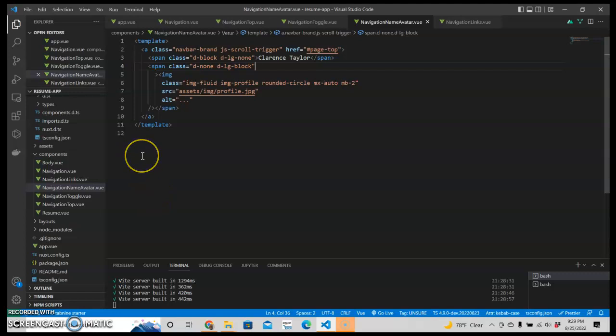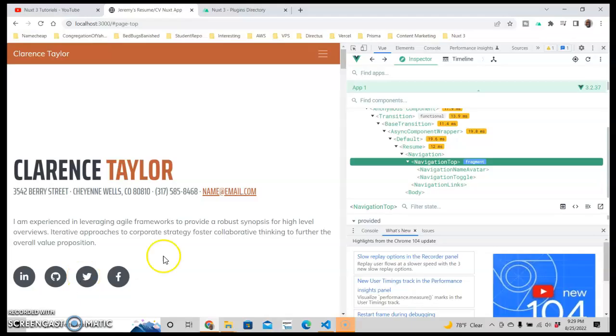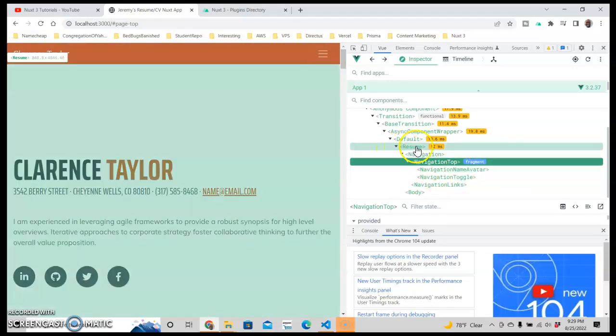Should I do it? Should I do it? Maybe later. Making this into navigation? No, maybe later. All right, let's go back up then. It's hard to see which is the parent component here. So I like to use the Vue dev tools. They really help.